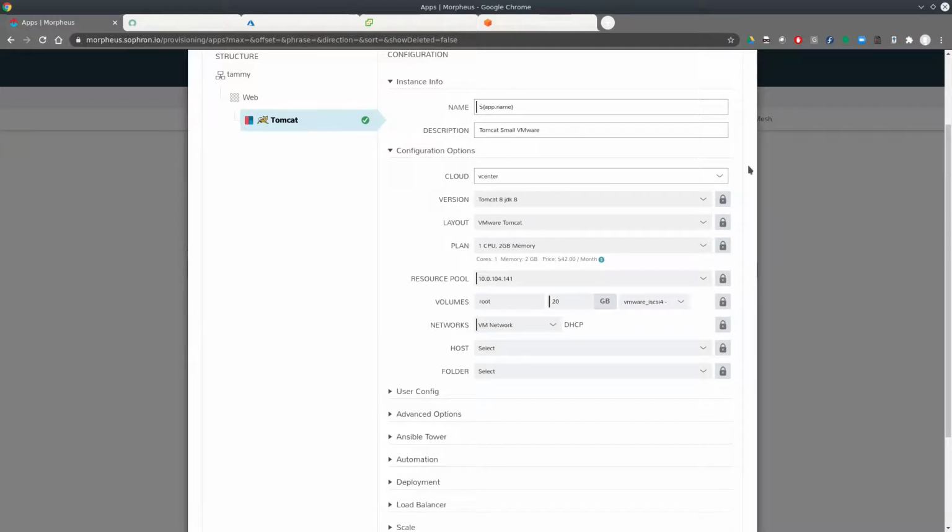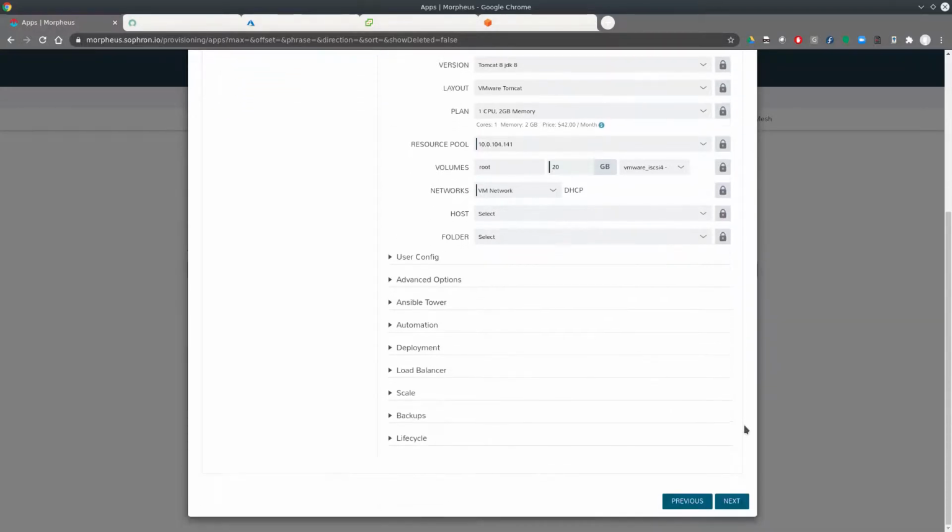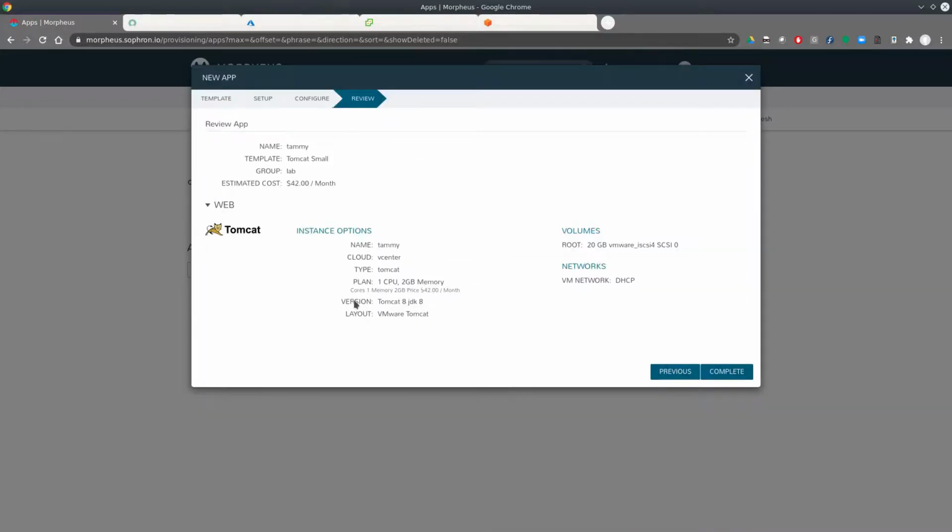In this case, we don't want to, and we can also see a lot of these have locks beside them. So in the blueprint for this particular Tomcat VM, we don't want the user to be able to change any of these options, and so we've locked them. Cool, we don't want to change anything, so let's go ahead and click Next. You can see it gives you an estimated price for what this is going to cost per month. For VMware, this is something that's custom in Morpheus. They can be changed in the Morpheus tool. For clouds like AWS and Azure, those are pulled in automatically, and when they're updated in those clouds, then Morpheus gets those updated numbers and presents them to you on the screen.